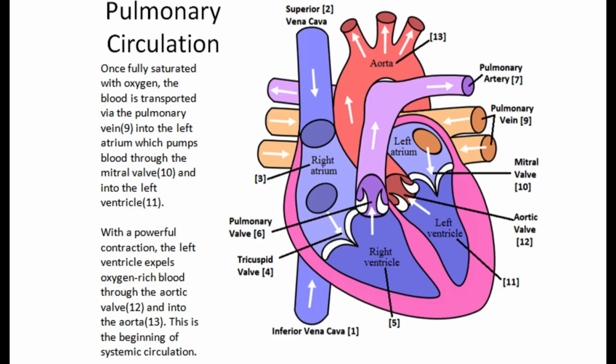So what pulmonary circulation is: it will receive deoxygenated blood from the body. It will pump deoxygenated blood to the lungs and it gets oxygenated. Once oxygenated blood comes back to the heart, this oxygenated blood is supplied to the entire body. It will pump from the heart to the entire body. Once it does, pulmonary circulation completes. It receives deoxygenated blood, it oxygenates the blood and it will supply it to the entire body.